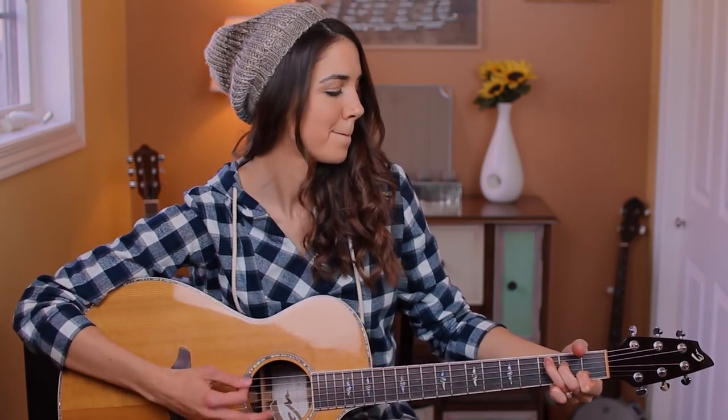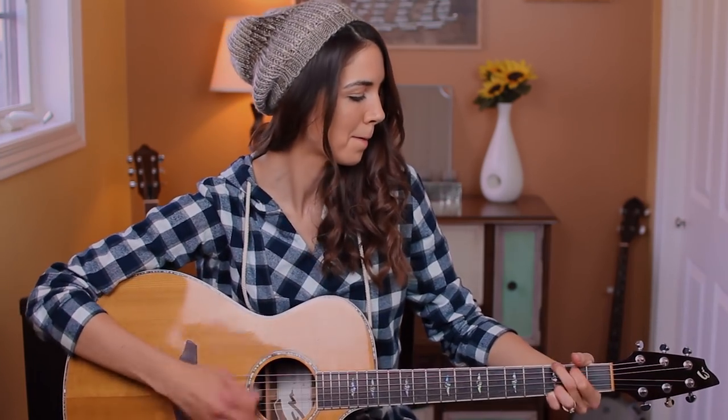Very Taylor Swift-like strumming pattern, because usually when she gets into a song, that's what she does, is she accents certain strums and she just goes. And if you want to put the cherry on top, you can curl your hair and just swing it everywhere on the accented strums.